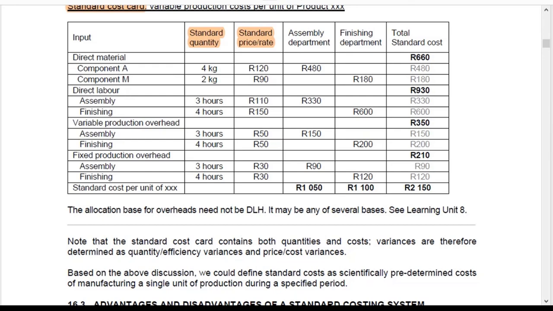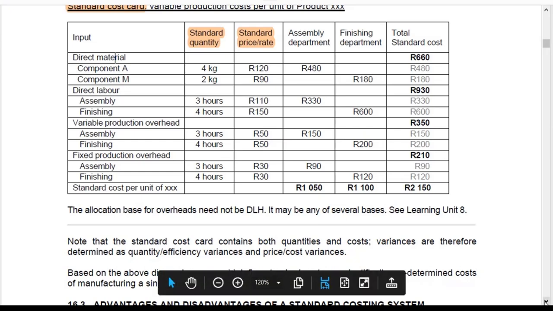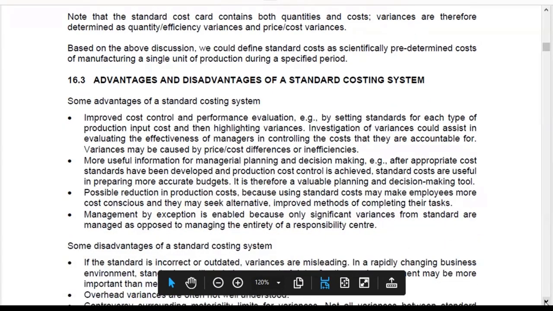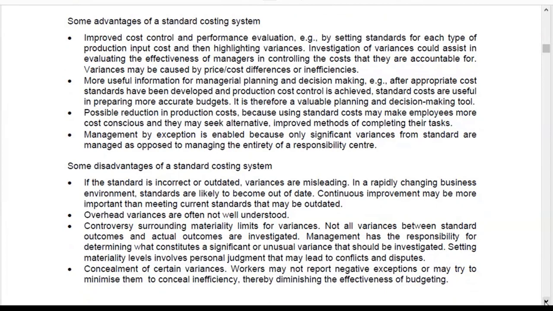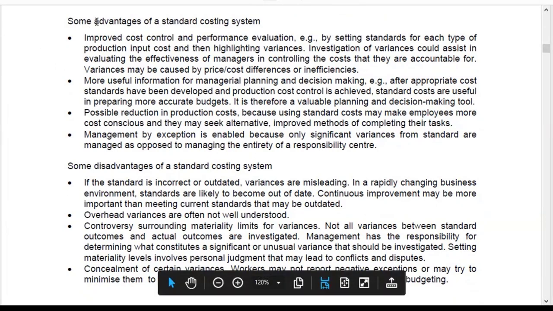So it gives you a realistic estimation of where you will end off at the end of the month, right? By the time the end of the month comes and you see what was actually spent, you can have those necessary discussions as to why you are falling short, why you are over on overheads. But at least it was a realistic estimation of where you will end off the month. So some of the advantages, please note, you see the theory that we are covering.